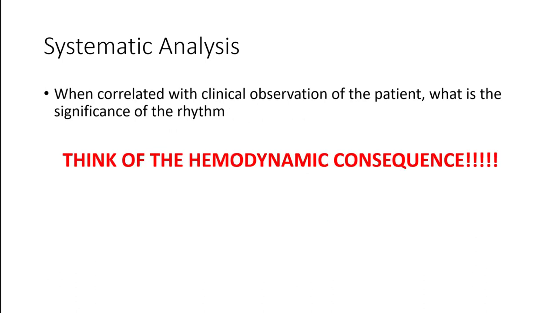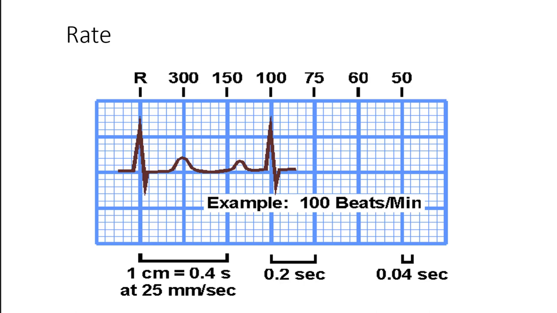Probably the most important thing to bear in mind is: what is the hemodynamic consequence? Maybe we lose a beat, or things are prolonged, or we have abnormalities in multiple ways. Are we going to be able to effectively deliver blood downstream? Maybe we lose atrial depolarization and thus atrial contraction — we lose that atrial kick. For a younger person, maybe not as significant in terms of exercise capacity. But in an older individual, maybe it is. Or if the heart rate is moving a mile a minute, that can lead to some complications too. So probably the first thing we always want to look at from a quick scan is the heart rate — how fast is the heart beating — because that translates to how hard the heart is working.